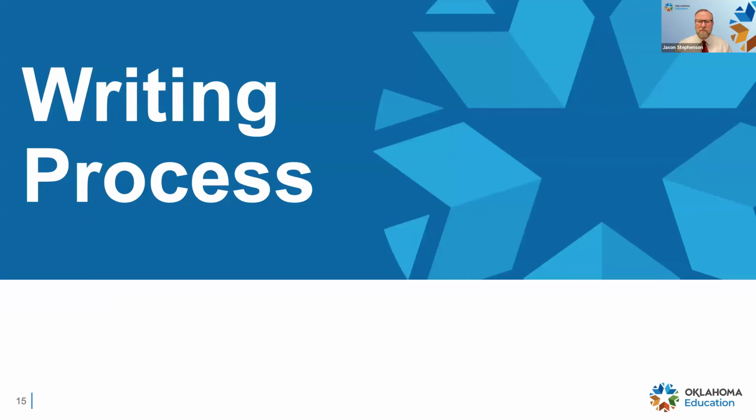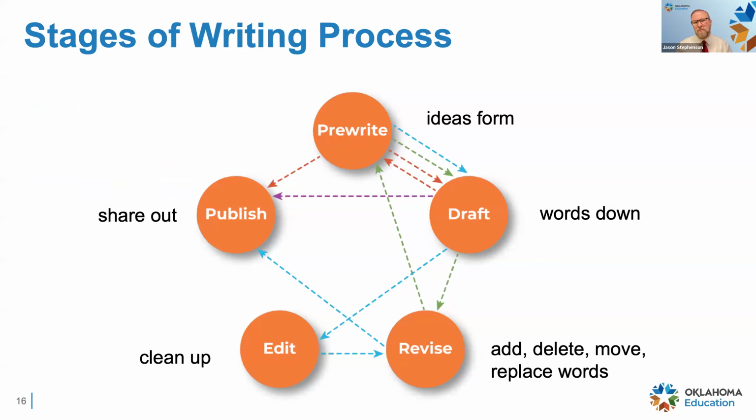So let's talk about the writing process. There are 5 stages. I think you all know these already. During the pre-writing stage is when students get their ideas formed. They do have some sort of plan. A lot of times our students like to bypass pre-writing and immediately get to the drafting stage where they just get some words down on the page. And I would always have students ask me, hey, can you revise this for me? And I'd say, no, you need to learn how to revise, which is when they add, delete, move, or replace their words, phrases, or sentences. And then the editing phase is when they clean things up, fix those grammar and mechanics errors.